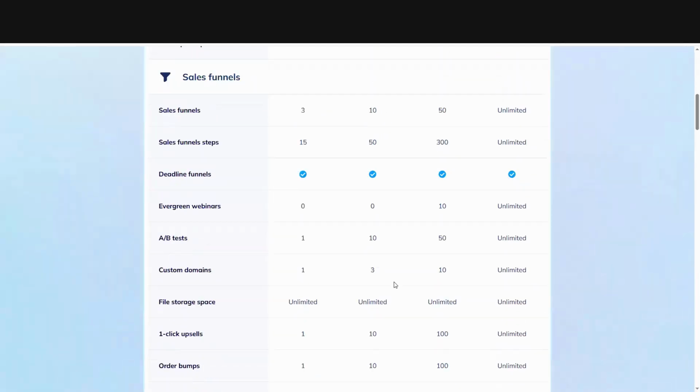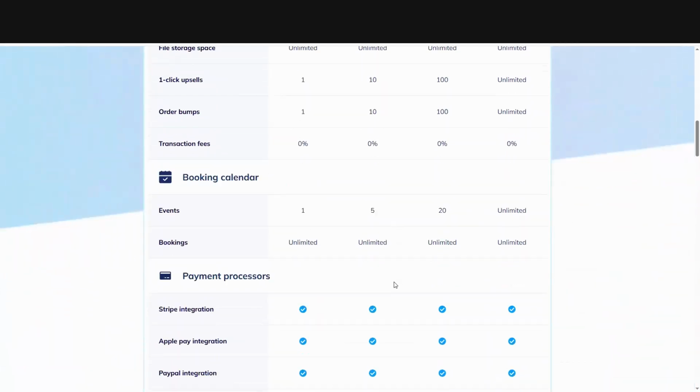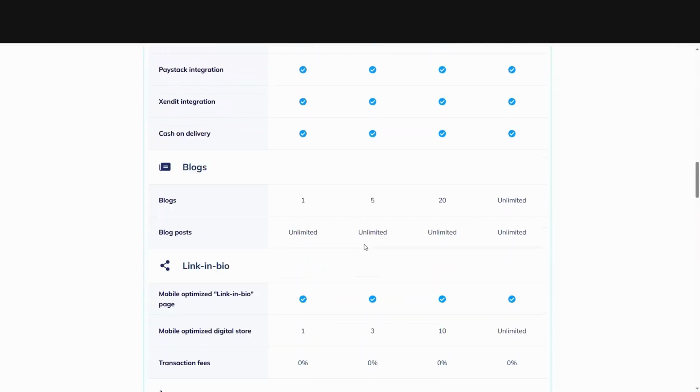And what about the blog? What about the blogs here on the integration? Well, you can have one blog and you can have unlimited posts. If you want to create more than one blog, you can go with the next plan in which you can have 5 blogs or more. The blog is going to be about one topic. This is not going to be a magazine that is going to be about everything. The more specific you are, the more opportunity you have to earn money with it.